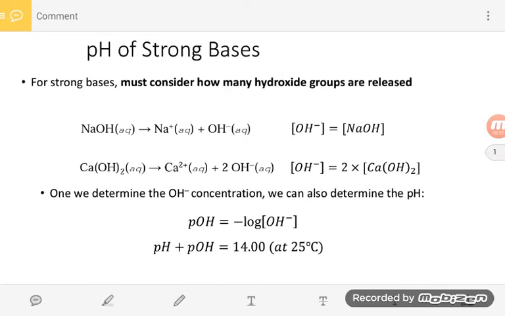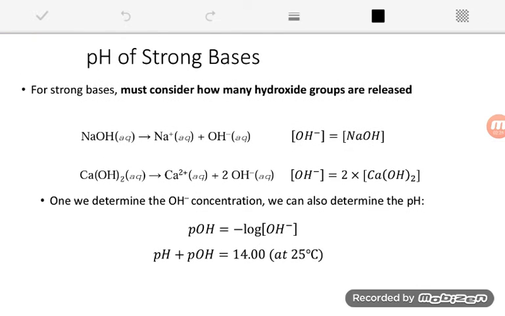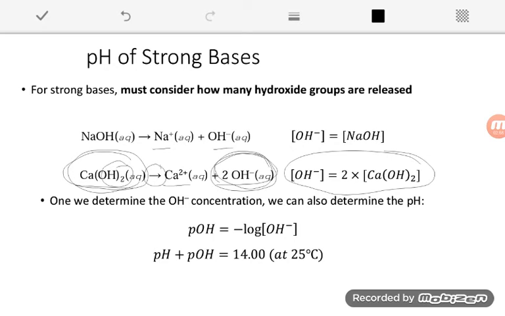Strong bases are really similar, except strong bases can give away more than one hydroxide at a time. If we have sodium hydroxide, that's just going to break apart into one sodium and one hydroxide piece. But let's say you had calcium hydroxide. I have two hydroxides there. So when this breaks apart, it produces one calcium piece and two hydroxides. So for every one calcium hydroxide I put in, I get two of these out. So it's the same idea as before. We're assuming complete ionization, but if you have more than one hydroxide, you have to account for that when you're thinking about what your OH- concentration is.